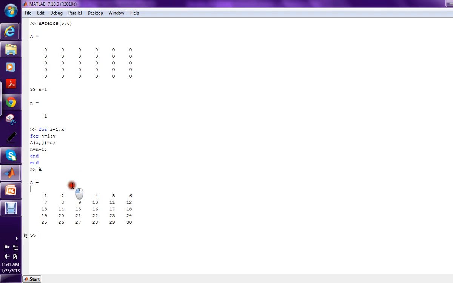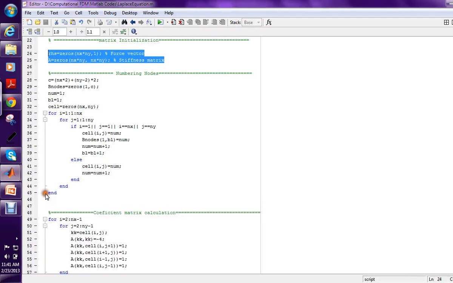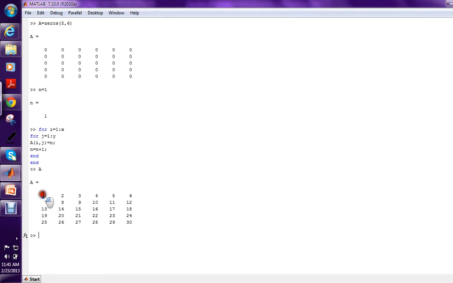Okay, fantastic. Let's go to our MATLAB code. So different to the numbering. So how many nodes we have here? Here 1 to 6 and 1 to 6. So how many boundary nodes we have here? Say for example, we have here this. So how many? This should be the 6, right? And this should be the 6. This should be the 6.